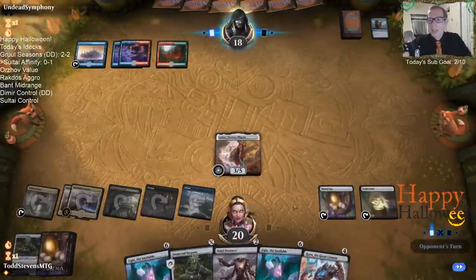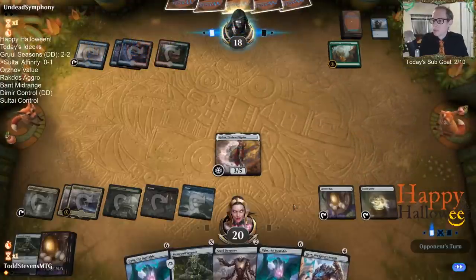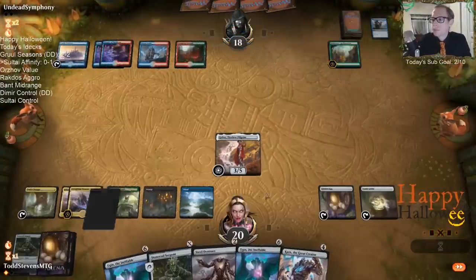We can just untap, crack the Fable Passage, just get another land out of the deck, you know, just make it so we're drawing even more spells.